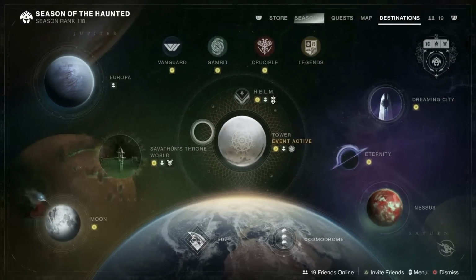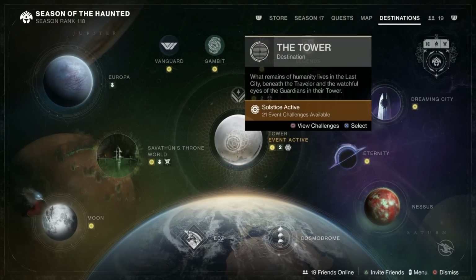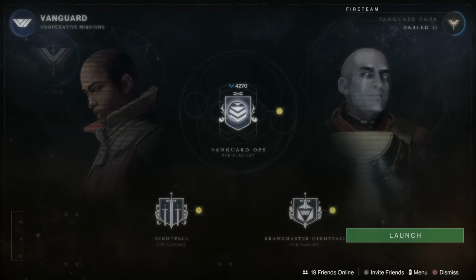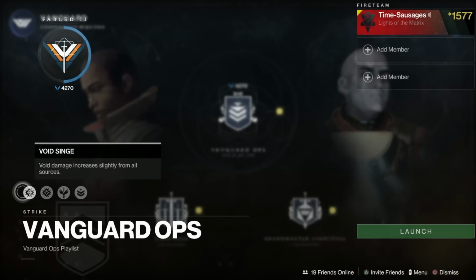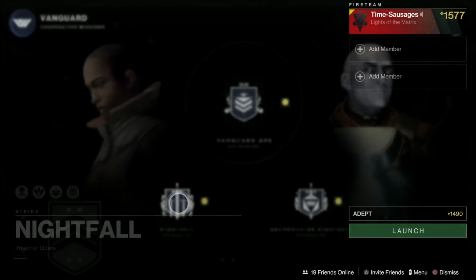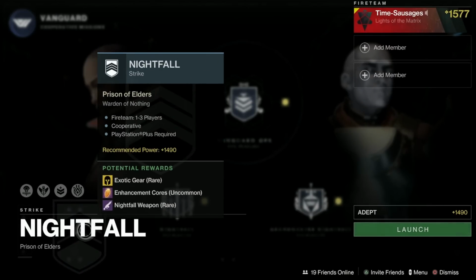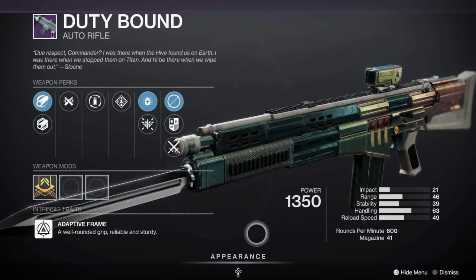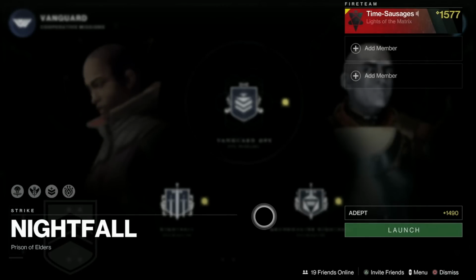And having a quick look at the reset stuff, ooh, look at the director and the glowy map. Isn't that very pretty? That's the first time I've seen something like that. Well, anyway, Vanguard-wise, for the strikes this week, let's have a little look here. We've got a Void Singe on it there, which is very nice. And for the Nightfalls, we've got, what's it called? Prison of Elders. Yes, that's right. So with that, the reward for that is going to be the Duty Bound auto rifle. And it's well worth noting as well that you're going to get extra Vanguard points for completions this week. So if you want to go up the ranks, this is a good week to do it.